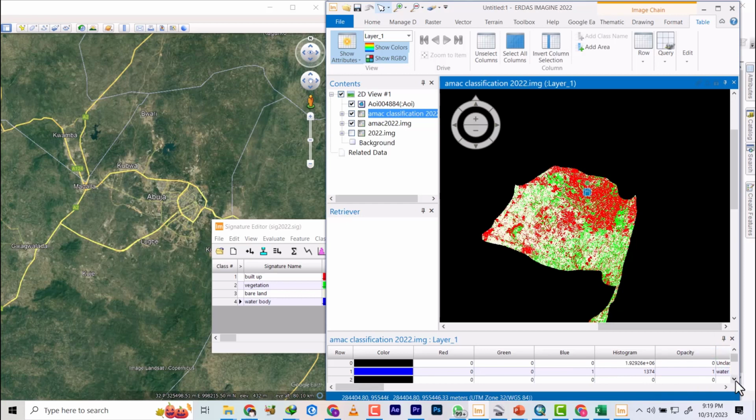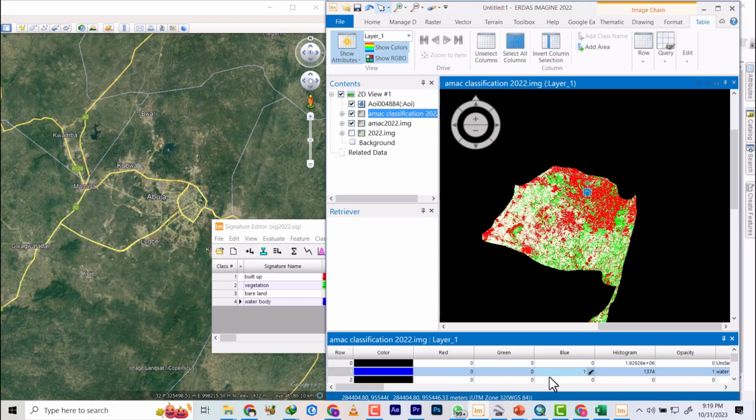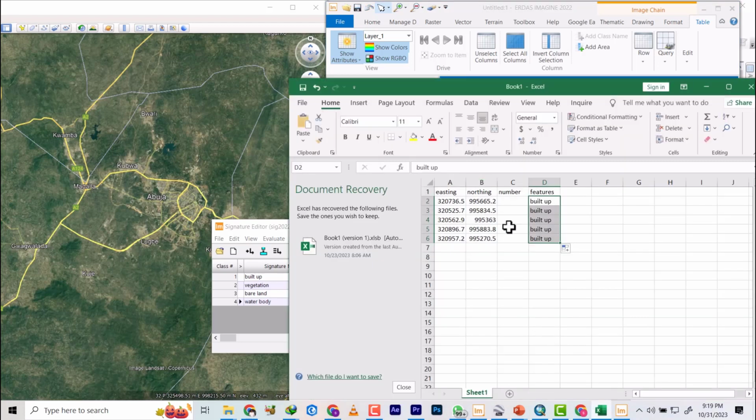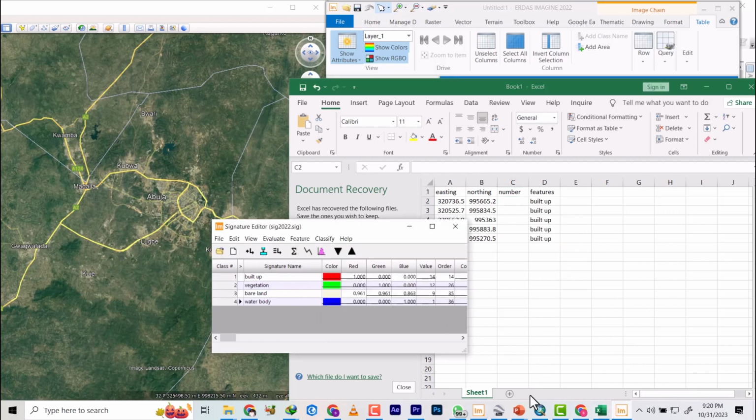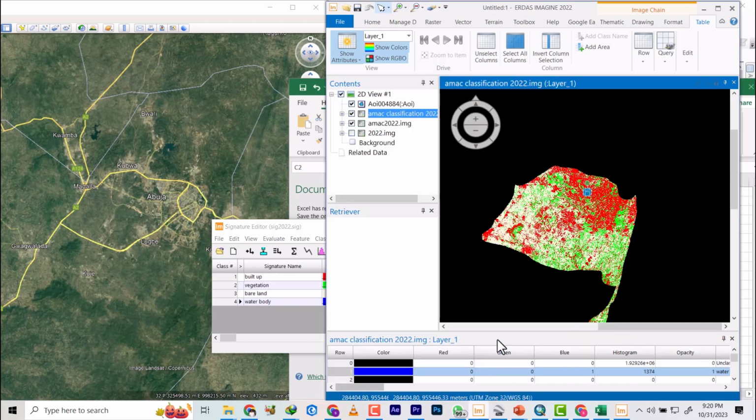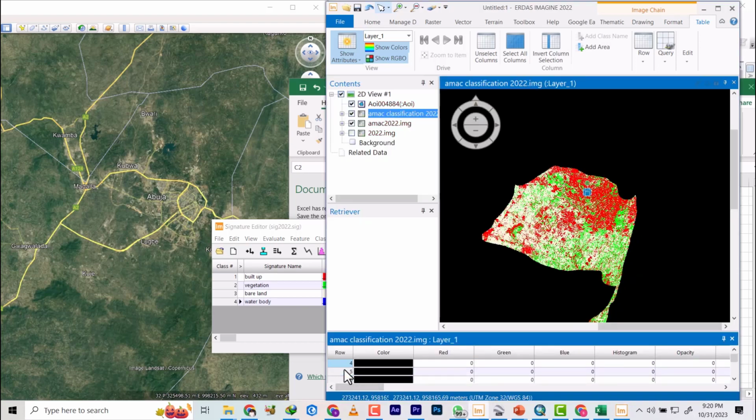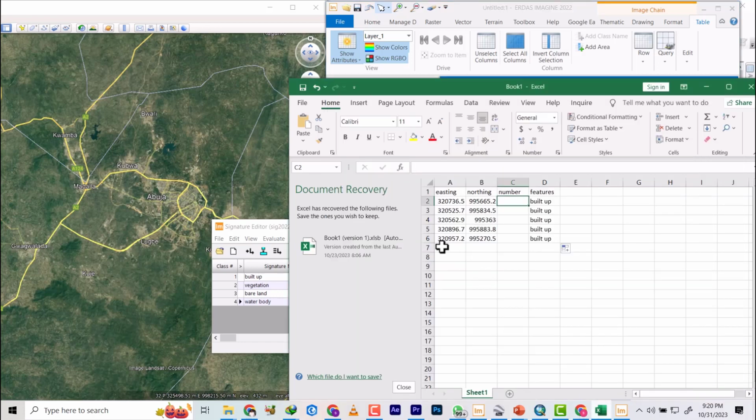So let's look at their class numbers now. Water body carries number 1. So once you are filling in your attribute, water body will carry this number, and each one will carry its number. Water body has 1, but because we didn't fill everything, that's why we don't have it. But let's check the one of the built-up we've had so far. Built-up has number 14, so here will be your number 14. All of the built-up, the class number will be 14.